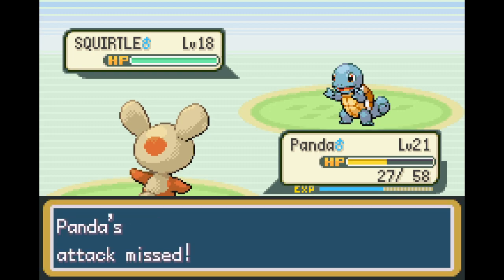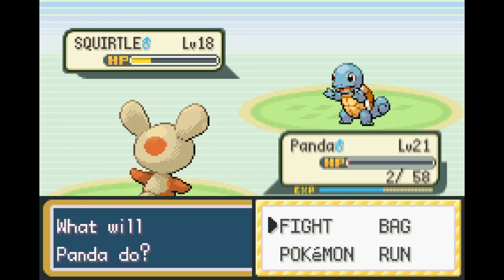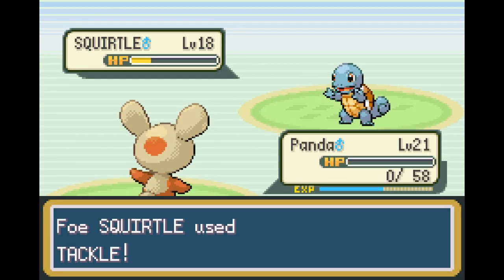Due to Pidgeotto's Sand Attacks earlier, I missed 2 turns. I stuck myself into an Uproar while Squirtle withdrew, raising his defense. Panda keeps missing turns and eventually went down, getting KO'd by a Squirtle.